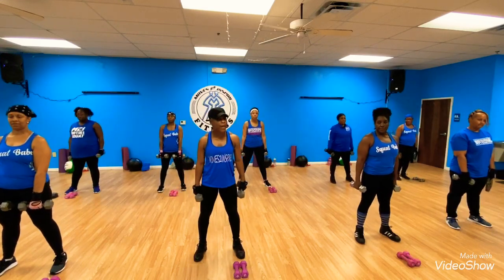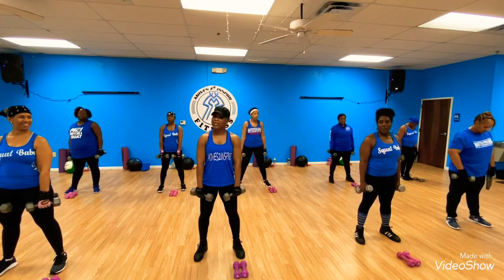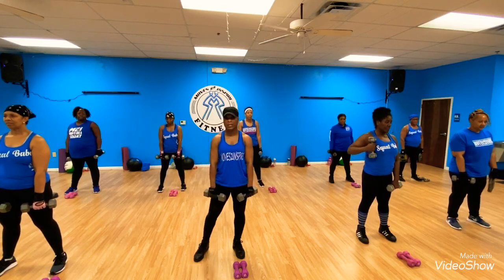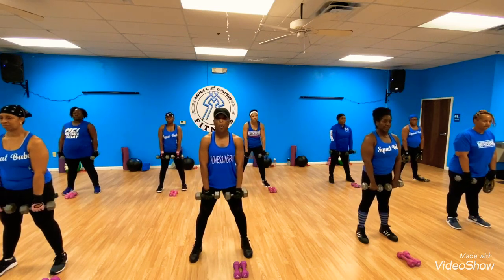If you start off heavy at home, like let's say you start off with 10 or 8 and it starts to feel like you're getting sloppy with your form, ladies, you can always drop down in your weight, okay? We don't want to sacrifice our form. All right, here we go for upright rows for 20.